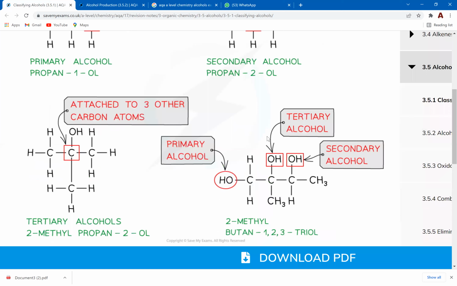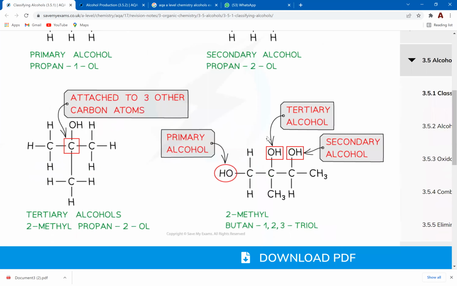Similarly, a secondary alcohol is attached to two carbon chains. So there will be carbon chains on two sides of a secondary alcohol, and one of the sides would just have this hydroxyl group, and the leftover side would have a hydrogen. This is the identification of a secondary alcohol. It will have two other carbon atoms or two other carbon chains alongside it. Similarly, a tertiary alcohol will have three other carbon chains.